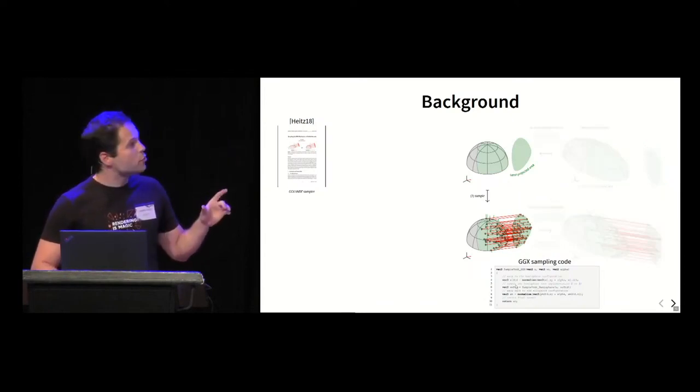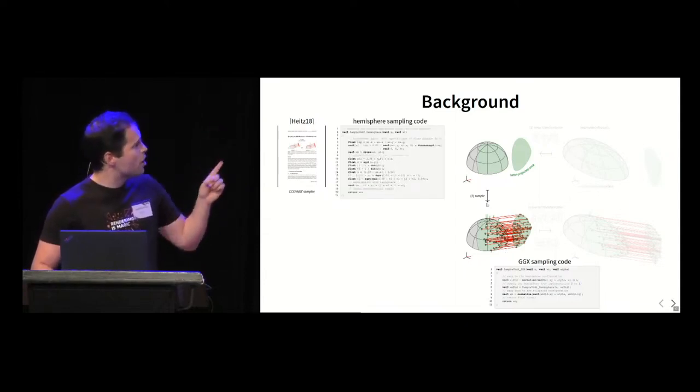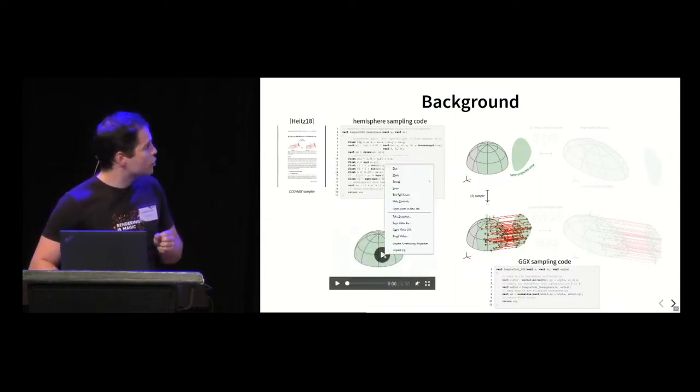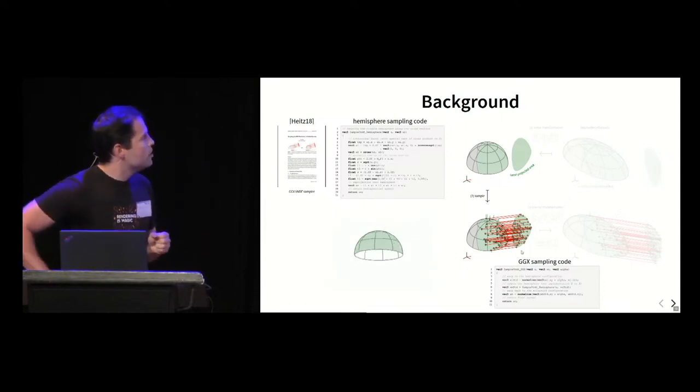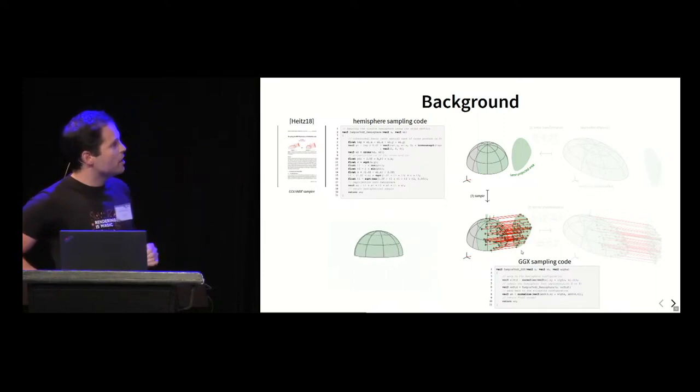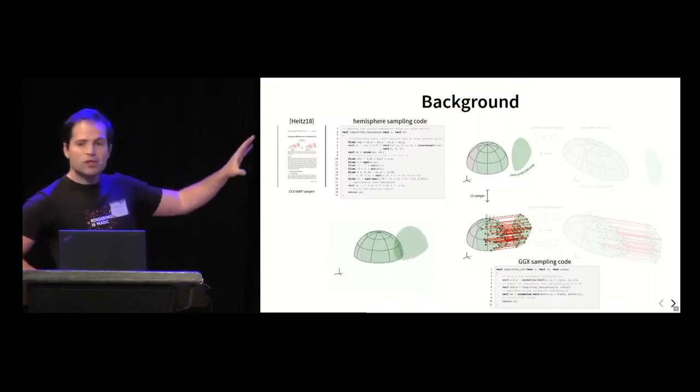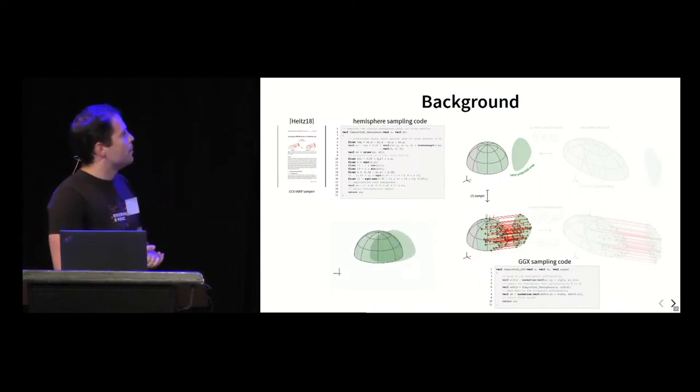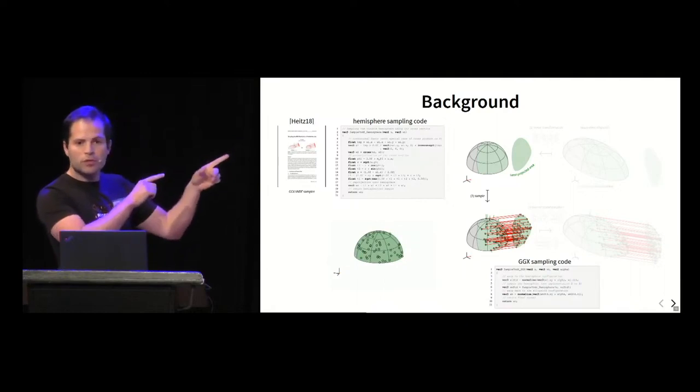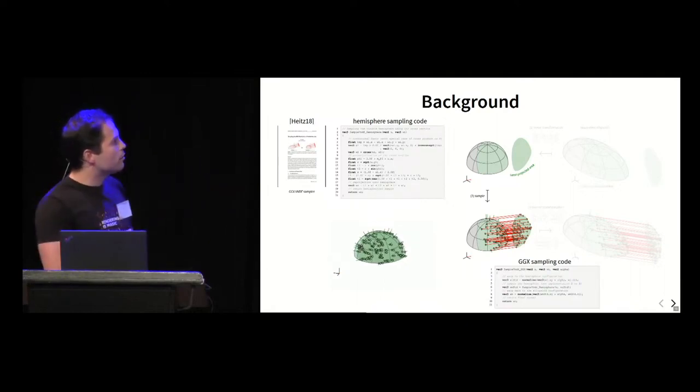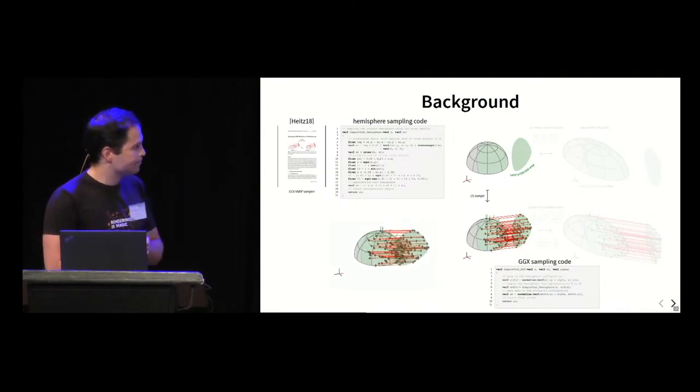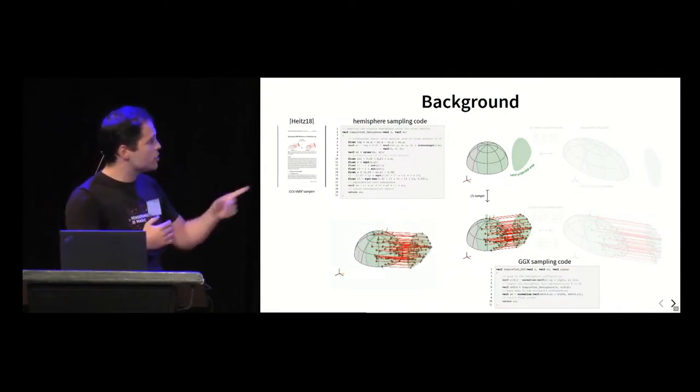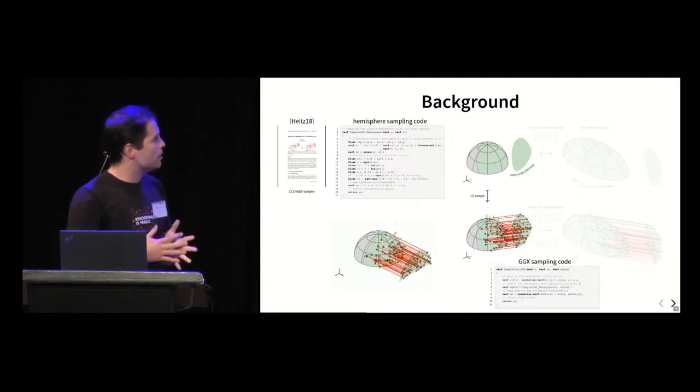What we contribute to in this work is the replacement of this specific routine, sampling the hemisphere. This is the original code of Eric. Here's a quick animation to show how it works. I'm using an orthographic projection and looking at the hemisphere. I'm going to freeze the viewpoint so you can see the projected area. The code allows you to map two random numbers into this green area, sample it, and then re-express it back to the surface of the hemisphere. This works for arbitrary incident directions.